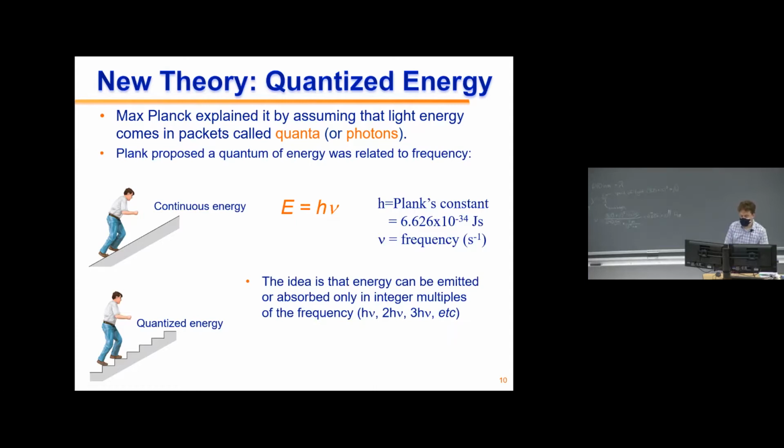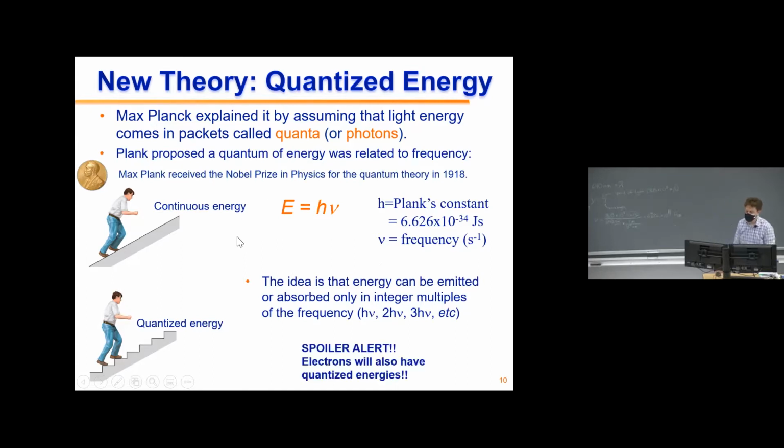Okay, and then the extra important idea here is that when you think of these quanta, there are these integer multiples that come out. When you actually measure the wavelength of the light and the energies of the light, and then you look at the relationship between them, you see we get these integer multiples. So like here I've got h nu, that's one energy, and then 2 times h nu, 3 times h nu, etc. Okay, he got a Nobel Prize for this theory in 1918.